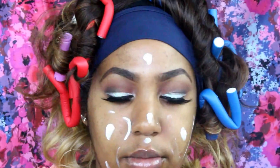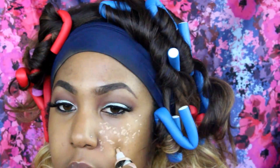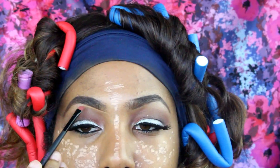Let's get back into the tutorial. I'm taking my Black Radiance and Covergirl primers and mixing those together, rubbing this all in. Next I'm taking my Makeup Forever foundation because I want a little bit more fuller coverage tonight — applying with a damp beauty blender and blending that all in until it is seamless. Next I'm going to be picking up my Kat Von D concealer, and I don't place it right underneath my eye because that's another way to avoid creasing and to avoid tugging on my skin.